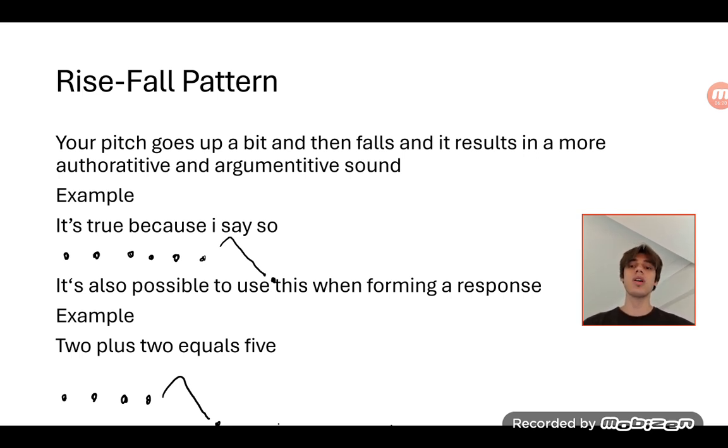Rise fall pattern. Your pitch goes up a bit and then falls, and it results in a more authoritative and argumentative sound. Example: it is true because I say so. As you can see, my pitch rises then falls, and it sounds more authoritative or argumentative. It's also possible to use this when forming a response. For example, 2 plus 2 equals 5.